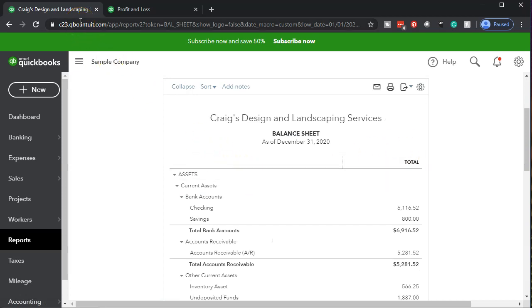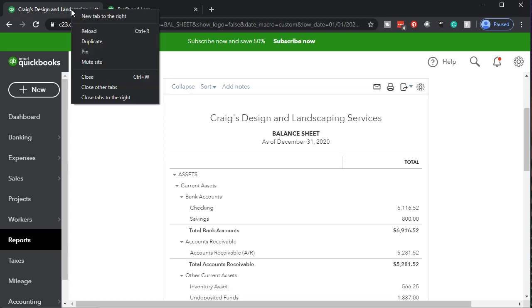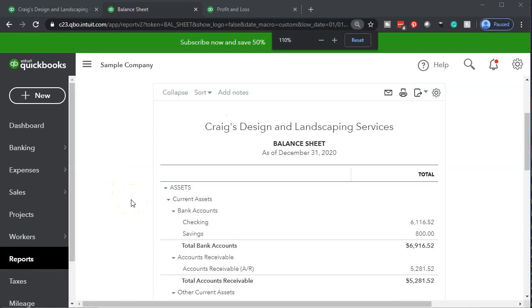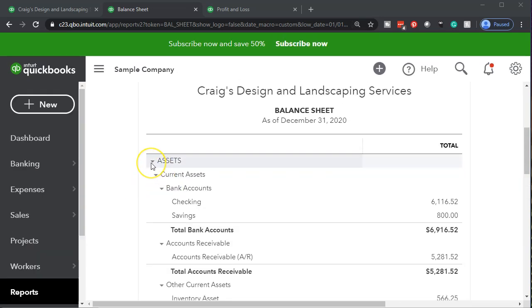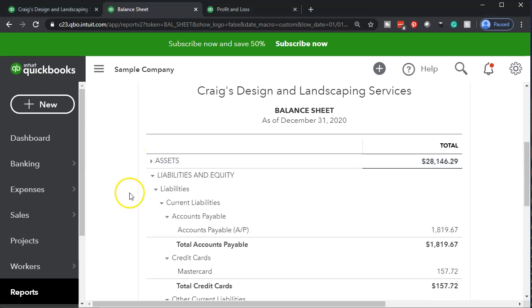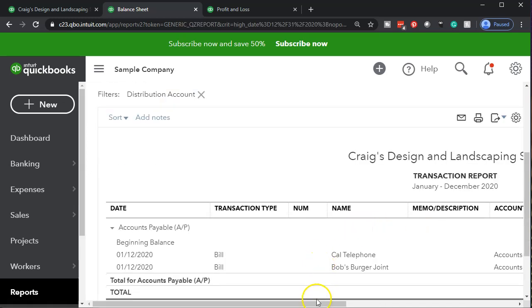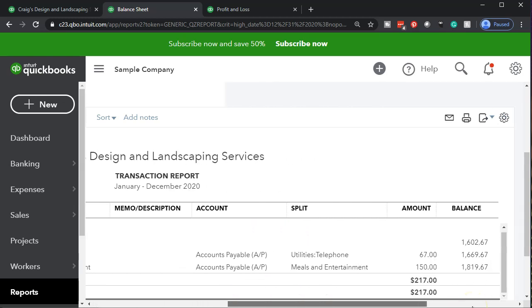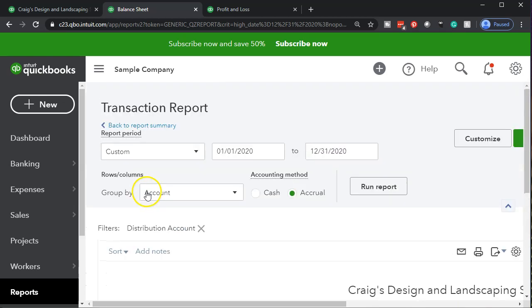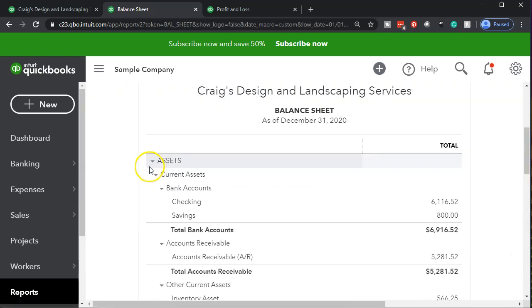Now we're going to duplicate the tab. Going back up top, right clicking on that tab, duplicate that tab. There we have our trusty balance sheet. Now, last time we entered the actual bill, if we scroll down, what we're concerned with, and I'm going to minimize the whole assets section by clicking this little triangle. And there we go. Now we've got the liabilities. We put it into the accounts payable. That's the main factor that we have here. So we go into accounts payable. We have these two bills related to the phone bill and Bob's Burger. And so there we have it, the 67, the 150. If we scroll back up top, then back to our summary. That's what's in the accounts payable.